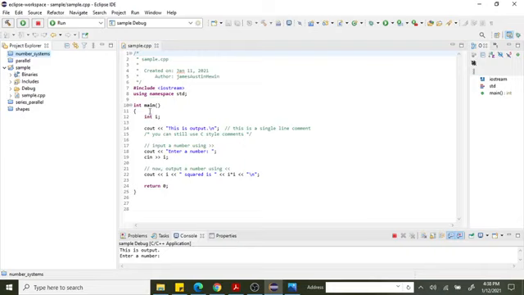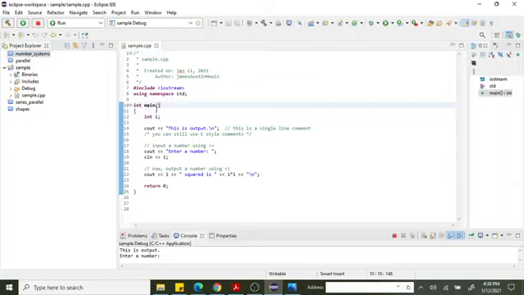We still have a main function, and this main function is returning an integer. Here we're not putting the word void. A lot of times in C programs you may see void inside the parentheses when you don't have any arguments, but we're not going to put void in there. Then we declare an integer i, just like you would in a C program.